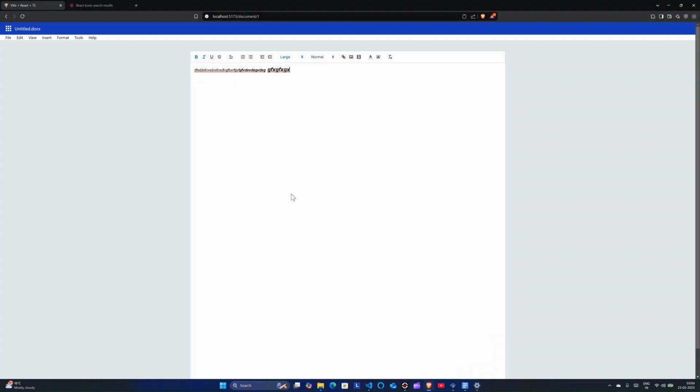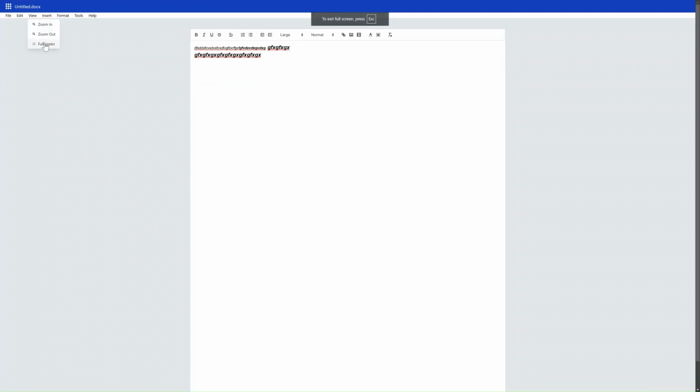So let's go here, and I click on copy, and then I paste and paste and paste again. Great. So all this undo, redo, cut, copy, paste, all these edit functionalities are really working fine, and even this full screen is working fine.